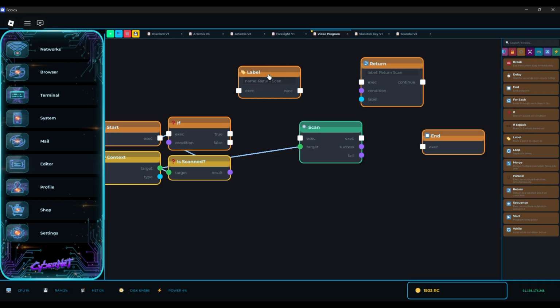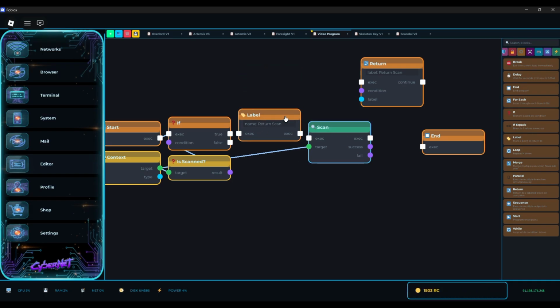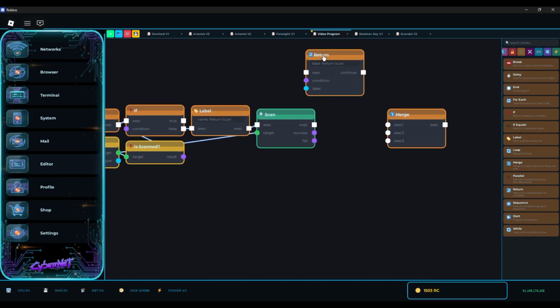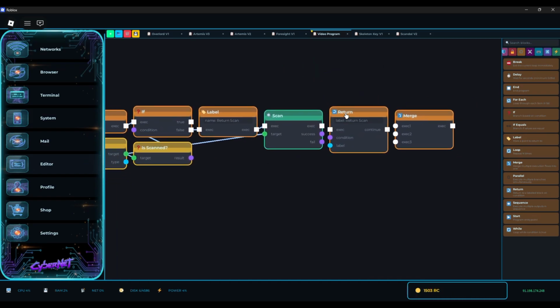After that, we're going to just fit this right in between here, and we're going to connect the false, we're going to connect there, and then we're going to get a merge real quick. So yeah. Then we put this guy here. We connect the fail condition. We connect the exec. We connect it here.